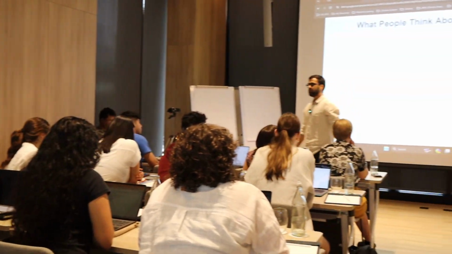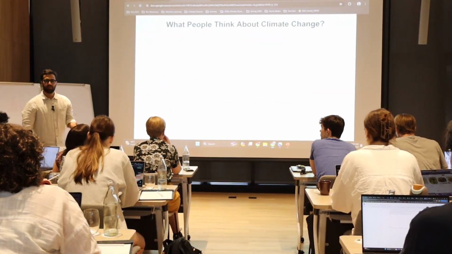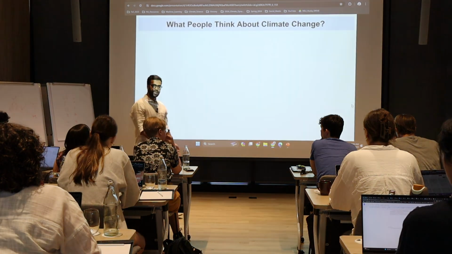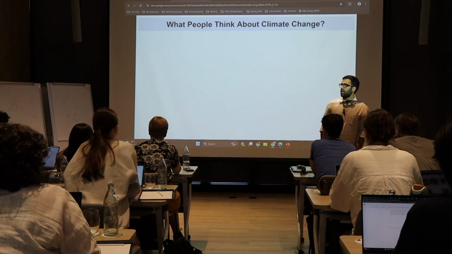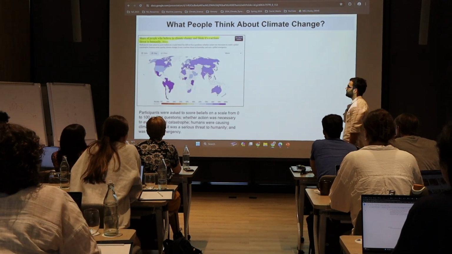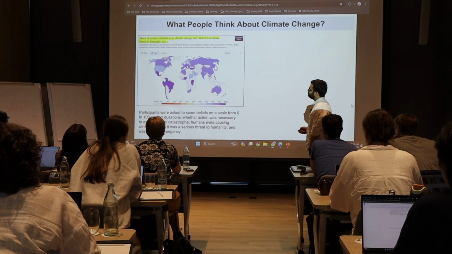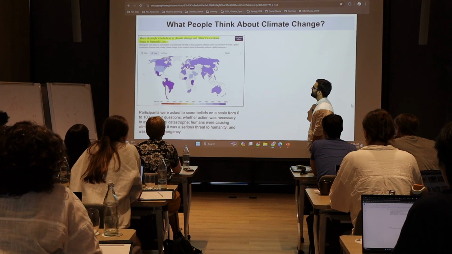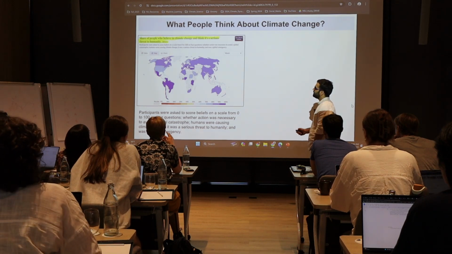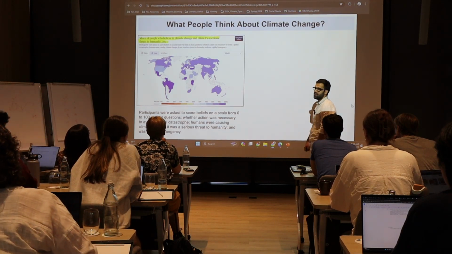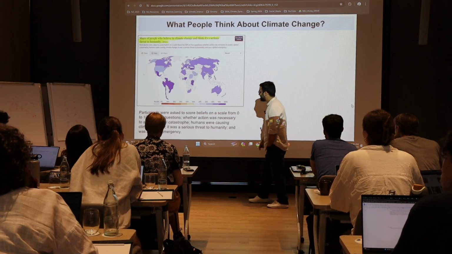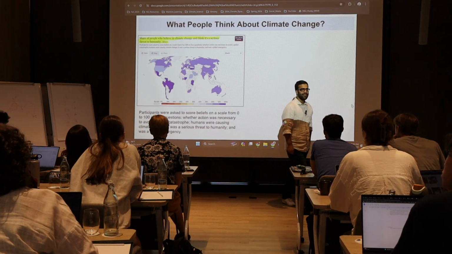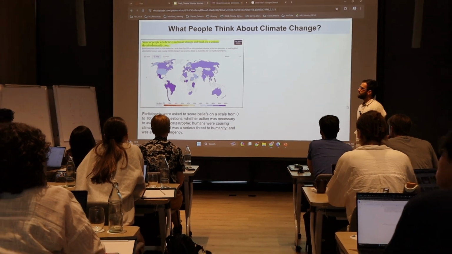Okay, so we learned about global warming, the cause of global warming, how much the carbon emission is, and the impact of global warming in terms of climate change and different domains of the climate. Now let us see what people think. This is the share of people who think climate change is a serious problem. Look at the developing countries and the USA. They are still thinking that this is not a serious problem.